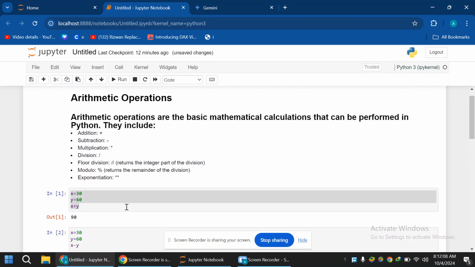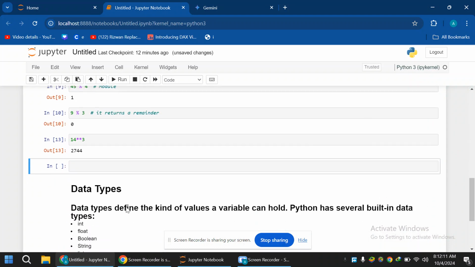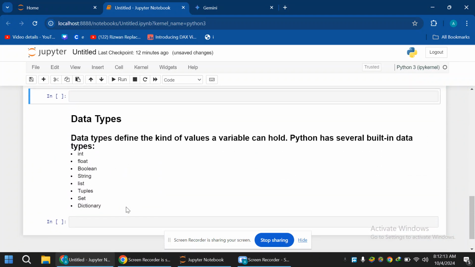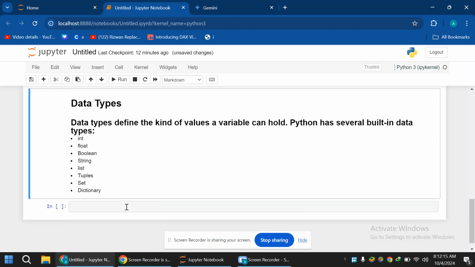What type of arithmetic operation we can perform using Python. Now let's move forward. The next thing is the data types. What are the data types? Data types are nothing but the different types of data which a Python variable can hold. For example, it refers to the different types of data we can store in a Python variable. I explained what variables are. If not, then you can check the video before that video. It is the introduction to Python, where I have discussed everything, the nuts and bolts of variables.